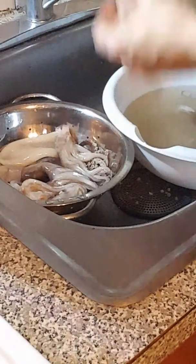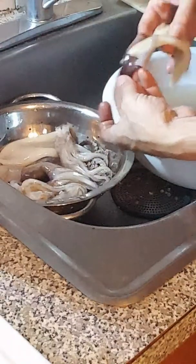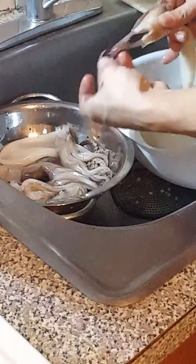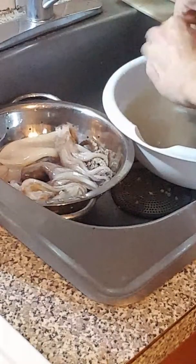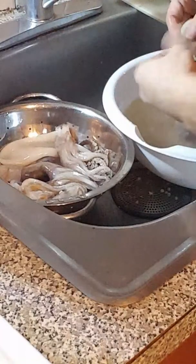So, I don't know if you can see what I'm doing here. Okay, this is the skin. You just peel it right off. This comes right off. This is cool.